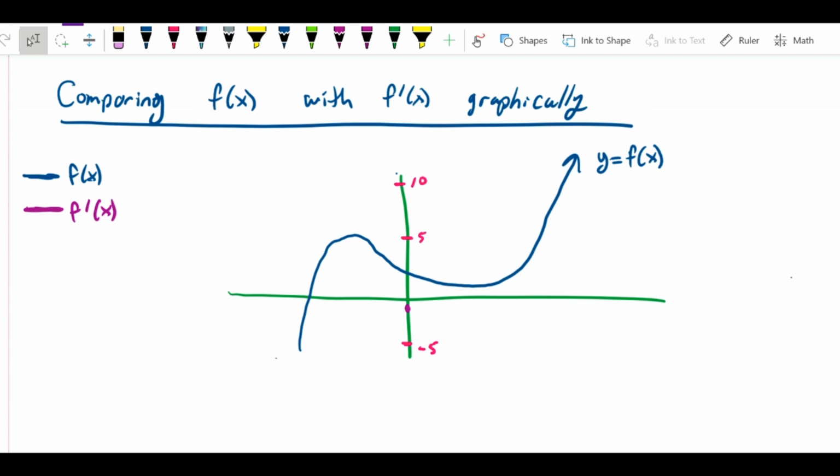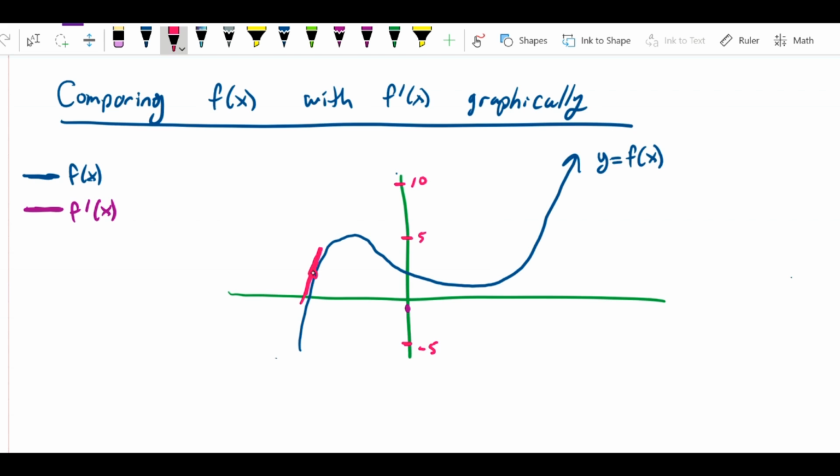Remember that f prime is giving the slope of the tangent line at a particular value x. So here what I've written in is a blue function y equals f of x, and I'm going to draw a purple function on top of it that is f prime. So let's just put in some lines here. Let's take a look at, let's say, that point. And here we've got a very steep tangent line. I'm going to draw this a little bit smaller so that it doesn't take up too much space. But you can see, even just from that little fragment of the tangent line, that it's very, very steep.